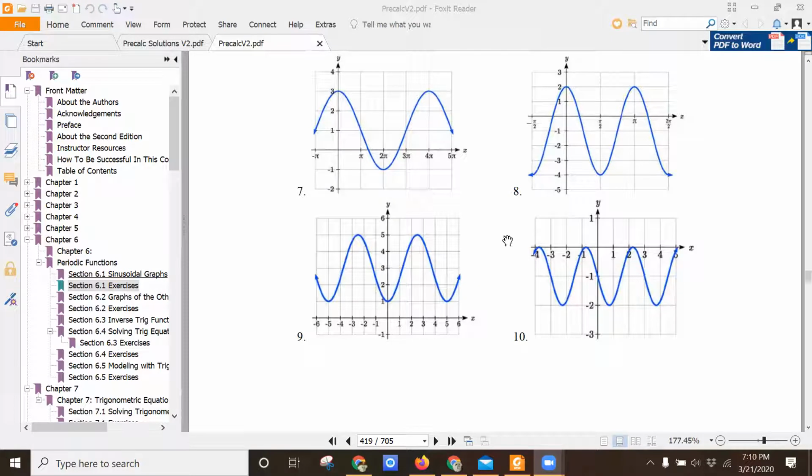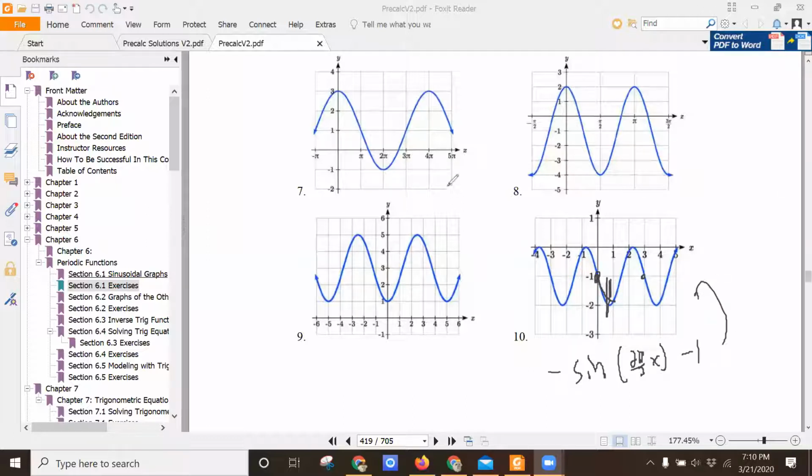3. So why don't I do this one before I leave the screen? It doesn't have a phase shift, but the amplitude is 1. The whole function has been shifted down 1. So I would say negative sine, and the reason I'm saying negative sine is because it starts there and heads down, rather than starting there and heading up like the normal sine graph. Let's see. The period is, what did we say? 3. So 2 pi over 3 times x, and then it's been shifted down 1. So that would be an equation for that.